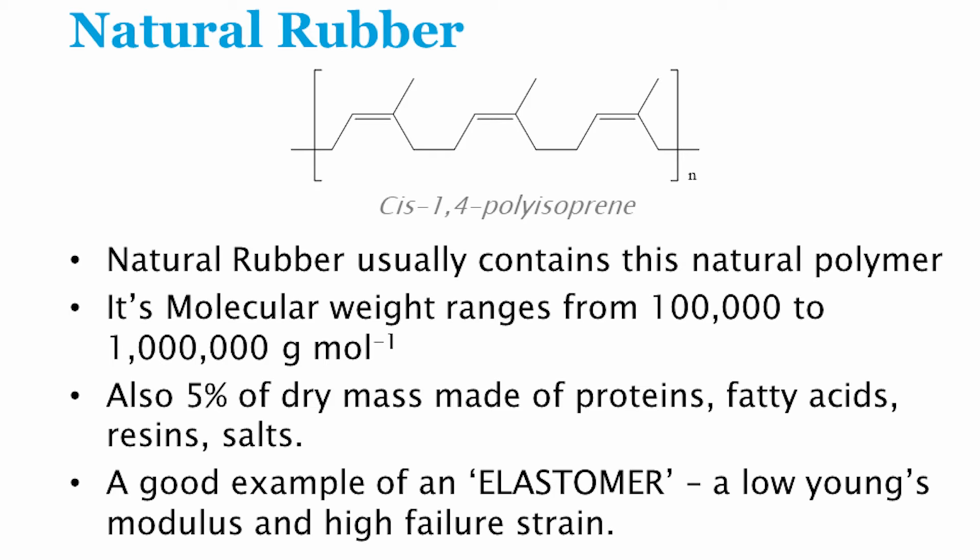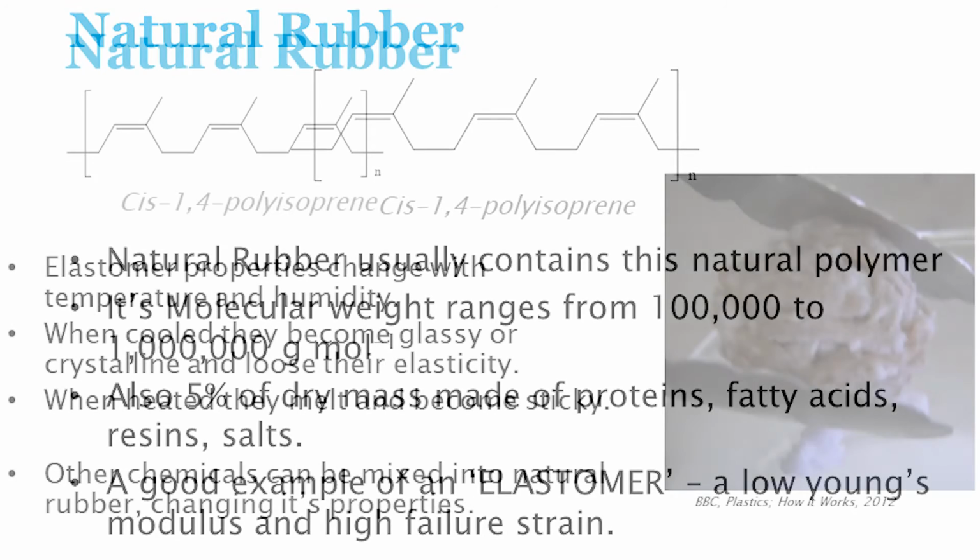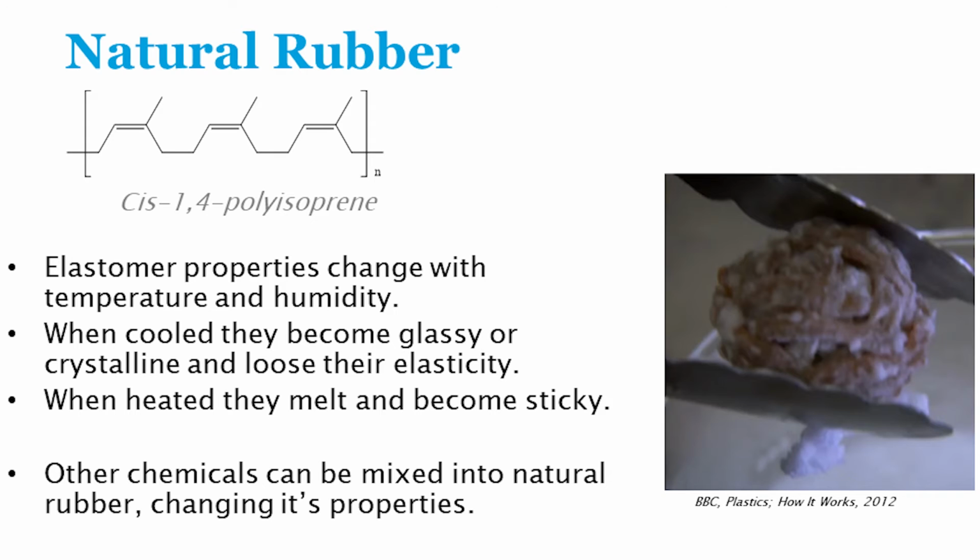And because of the structuring of this chemical form, these double bonds will stack against each other. It's not crystalline, it's definitely amorphous, but it has some crystalline properties, and so it forms what we would call an elastomer. For the physicists in the room, this is a low Young's modulus material with a high failure strain. Essentially, it means it's stretchy, you can pull on it, and that is what made it very useful. But when it gets cold in these coaches in winter, the elastomer property is responsive to temperature and humidity. If you heat it up or cool it down, the amount you can stretch it changes.